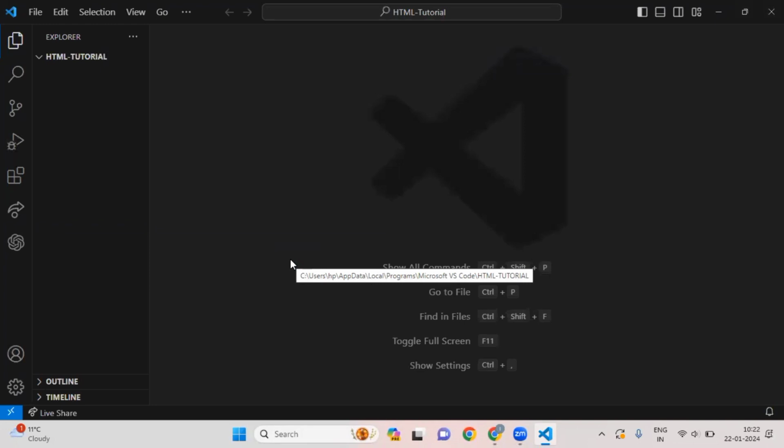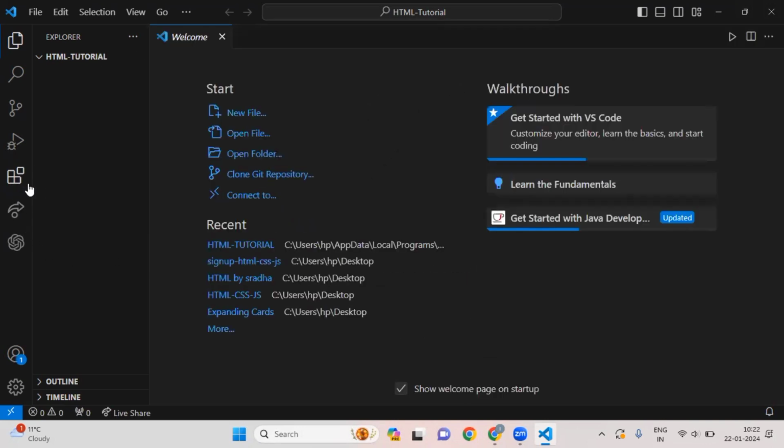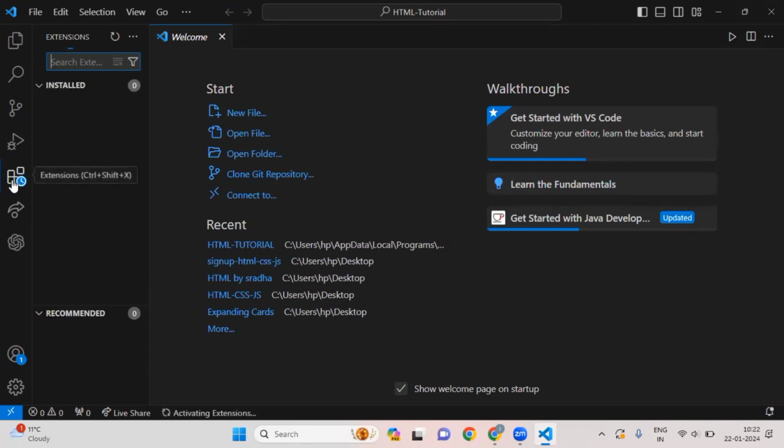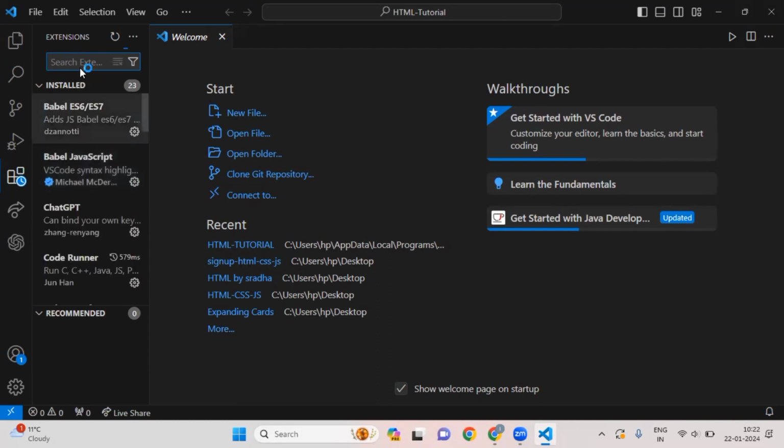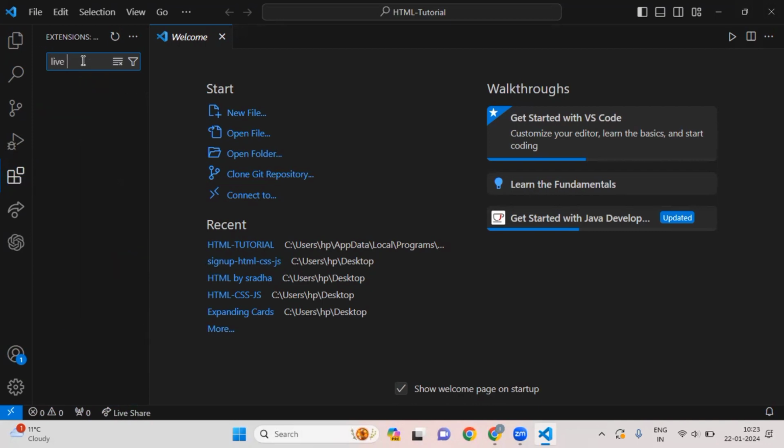Then your folder opens. Now let's install an extension called Live Server. Below you find the extension button. This is your extension button. So you have to click on it and you will see an interface like this. Here you have to search for Live Server.